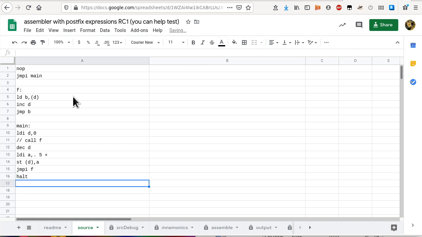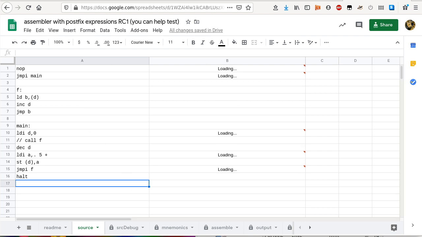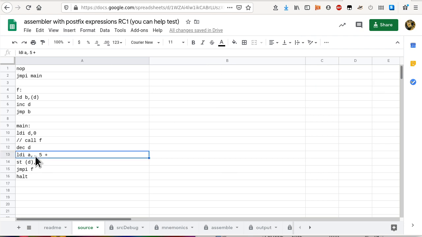Okay, so the question that Thomas was asking was, what is this dot 5 plus? What does it exactly do? First of all, it is a postfix notation, which means we specify the values and then we specify the operation. In this case, 5 is a value and we know what 5 means. But this dot represents the address of this particular instruction, the LDI instruction.